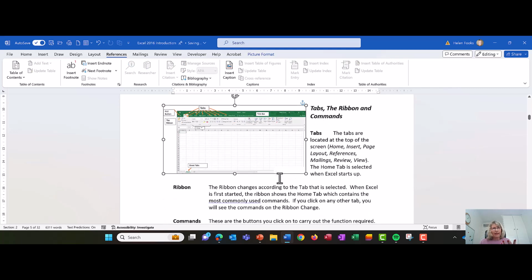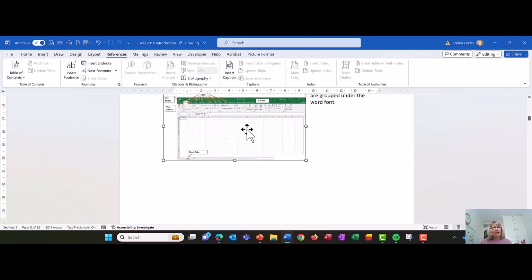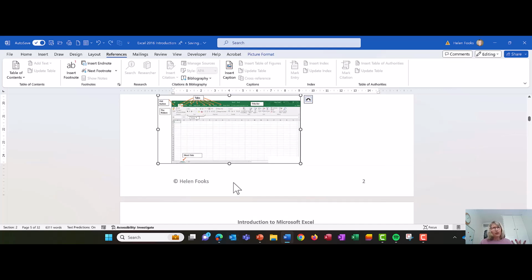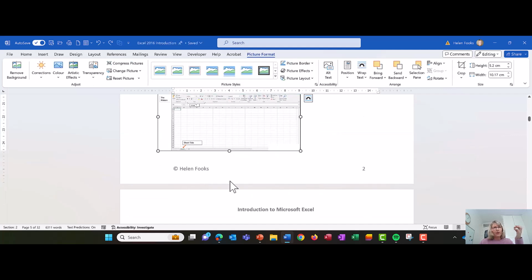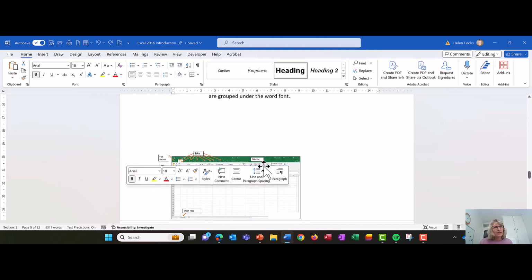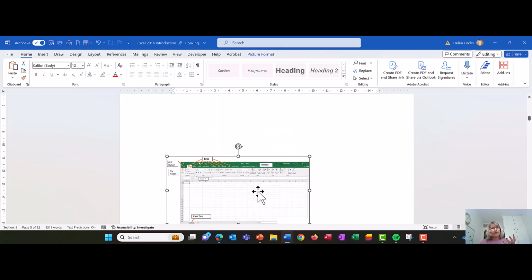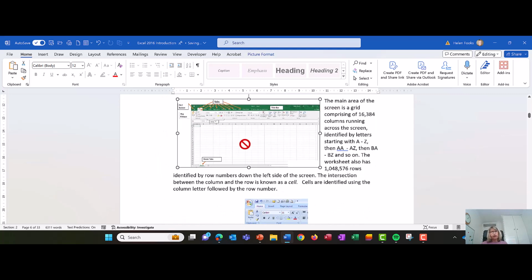So if we just drag this picture, see how easy it is to move now? I can just drag that further down. There we go, much easier to move around. I'm just going to get rid of the white space, so just double click on those white lines. So not doing it for me. That's it. What that does is remove the blank space, and let's see if we can get this picture onto the next page. There we go. So it's quite easy to drag around.